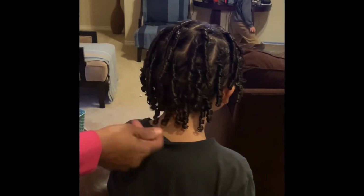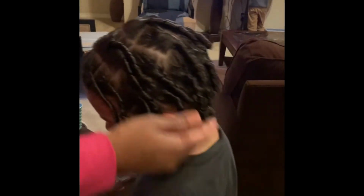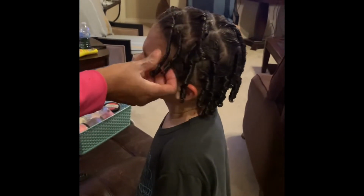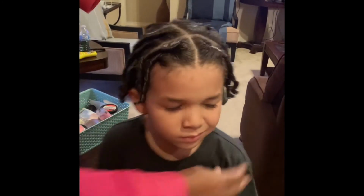Now it's time to dry it, and they feel so luscious. They feel so nice, and I'm so glad that I got to do it for my baby. It took a couple of hours, but it was well worth it and memorable for us both.